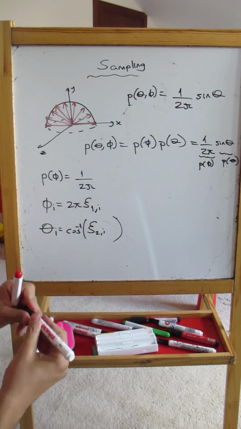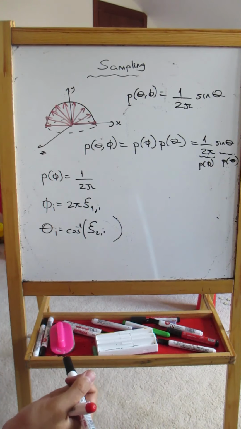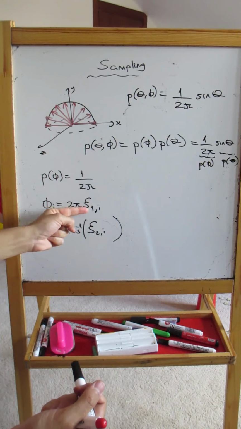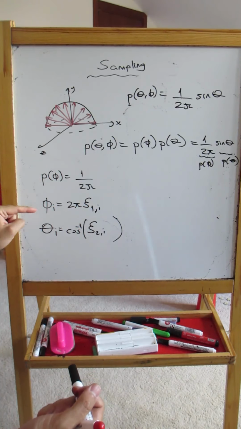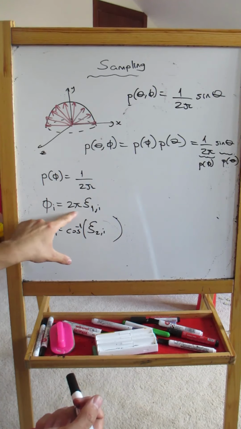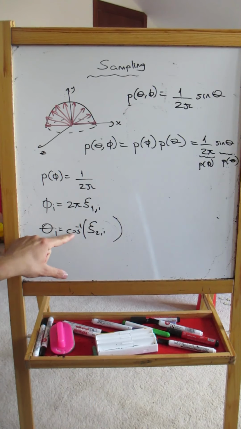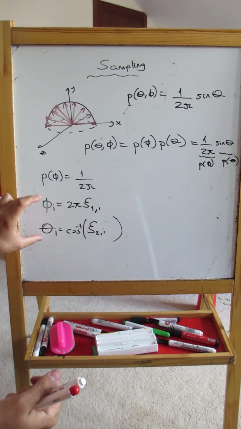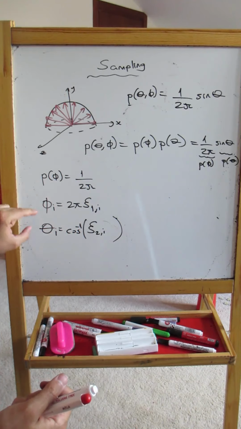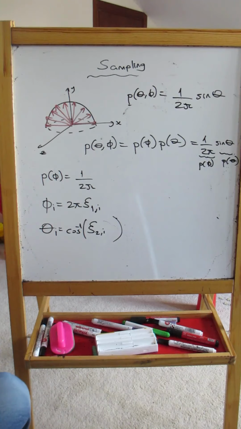Now, in order to sample a uniform direction on the hemisphere, you generate two random numbers, chi 1 and chi 2. The phi spherical parameter is then found with 2 pi times chi 1, and the theta spherical parameter is found by cosine inverse of chi 2. Okay? So you find these directions. And once you find theta and phi, you can compute the x, y, z to find the direction that we need.